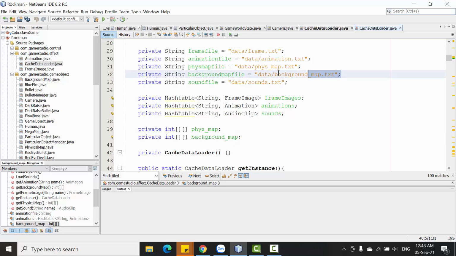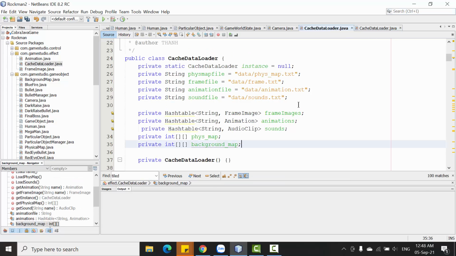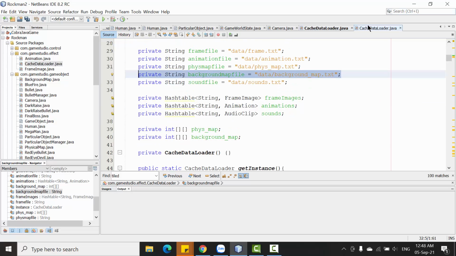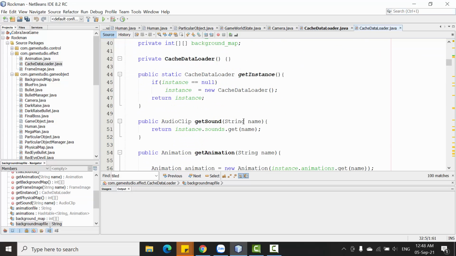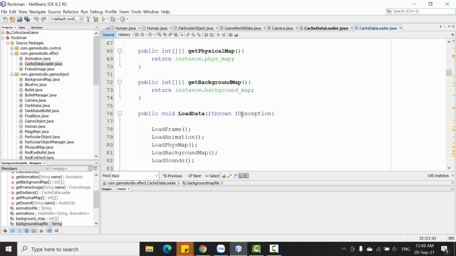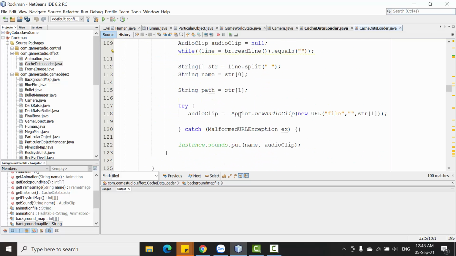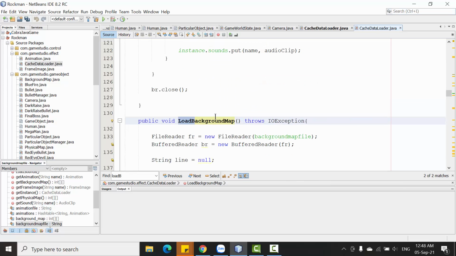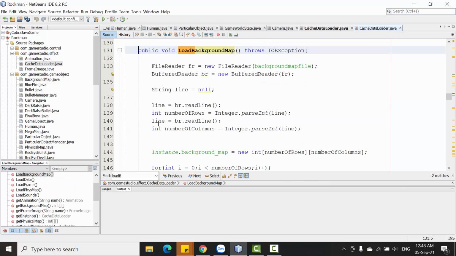And don't forget to copy the path to open the background map file and put it here, and go to the main character. You can search by load background map and copy the whole of the method.